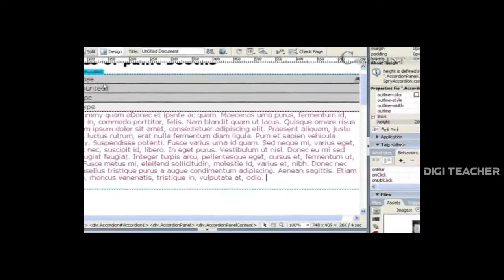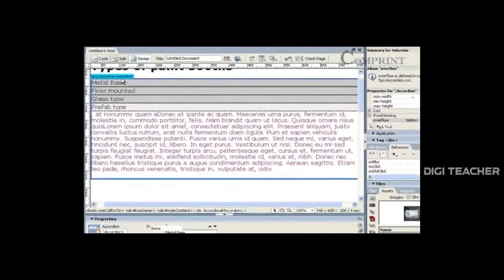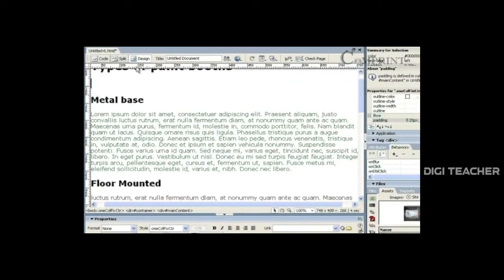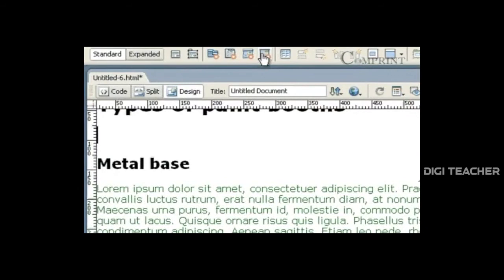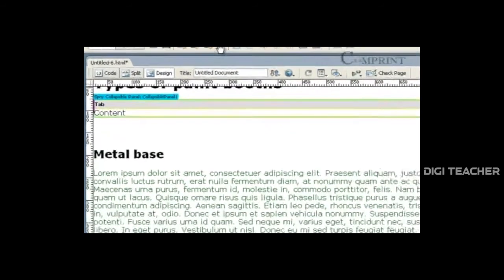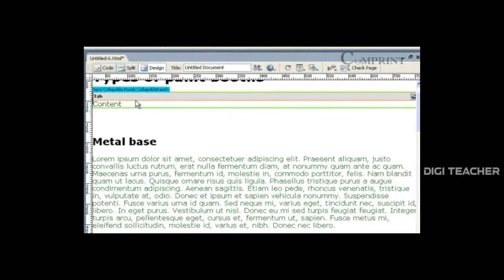Now let us see the last one, collapsible panel. To insert a collapsible panel, go to the Layout panel and click on Spry Collapsible Panel. Now a Spry Collapsible panel is inserted. This is almost like an accordion, but it has only one panel to insert.